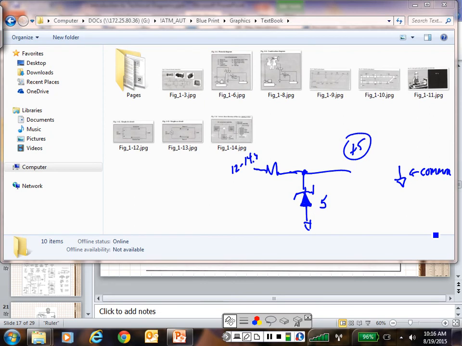Motor controls uses what we call ladder diagrams. We're not going to get into this class and explain how these things work. If you want to understand how they work, you need to take the motor control class, or the PLC class too. They'll cover those ladder diagrams there. But we'll just look at symbols and then say what their function in life is. As far as how to hook them up, how to design them, and all that kind of stuff. So no, you can't hook the Zener up either way. One way it acts like a diode, the other one it acts like a Zener. So that's a good question.